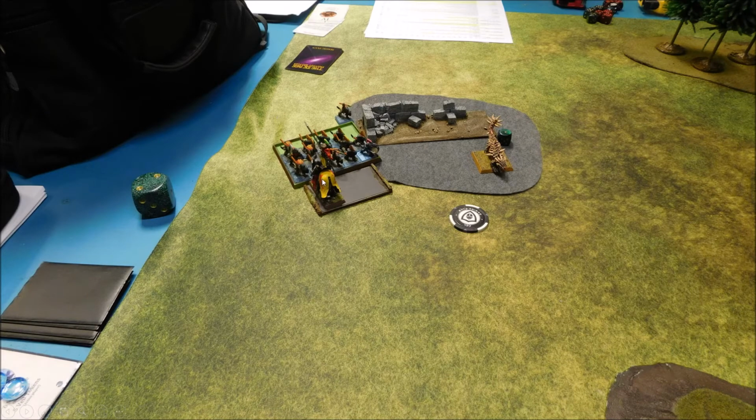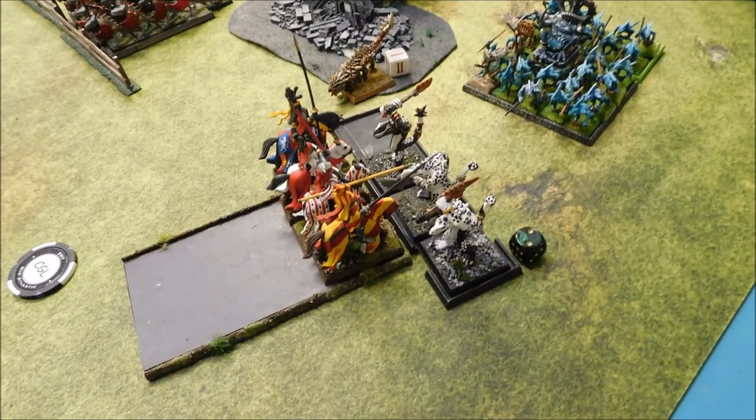Okay. So over here, he's kicking your butt. My 2 Grail Knights, my champ and a regular Grail Knight, do a total of 1 wound, and he does 1 wound back to me. That was not the desired result. But I do make my leadership check and stick.